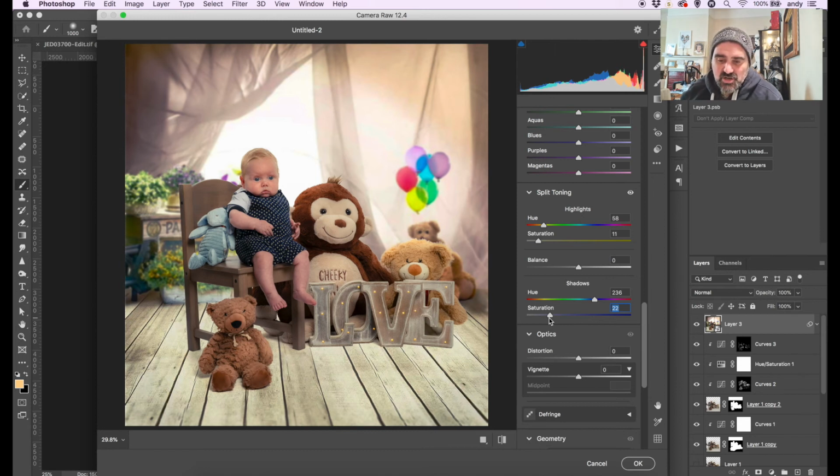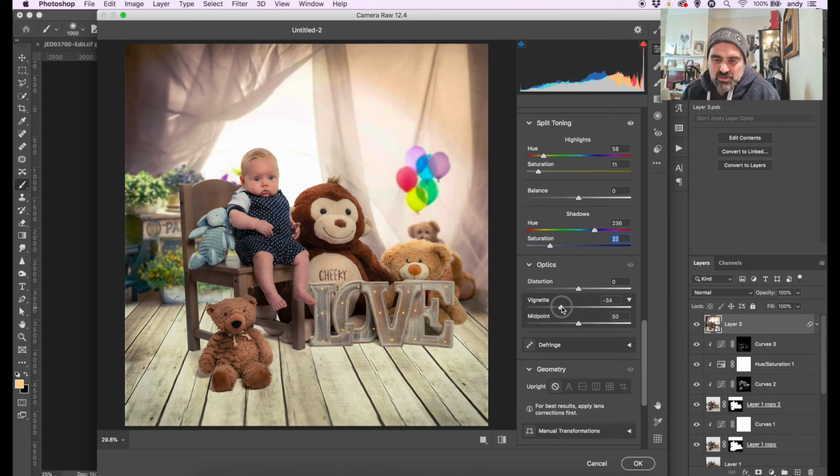So I've affected the highlights and the shadows separately. I've got yellows in the highlights and blues in the shadows, which is kind of a de facto look. The shadows have that blue washed out look, and in the highlights, especially where there's a lot of light in this picture, you're going to want to get a bit of warmth. So that's pretty much what I've done.